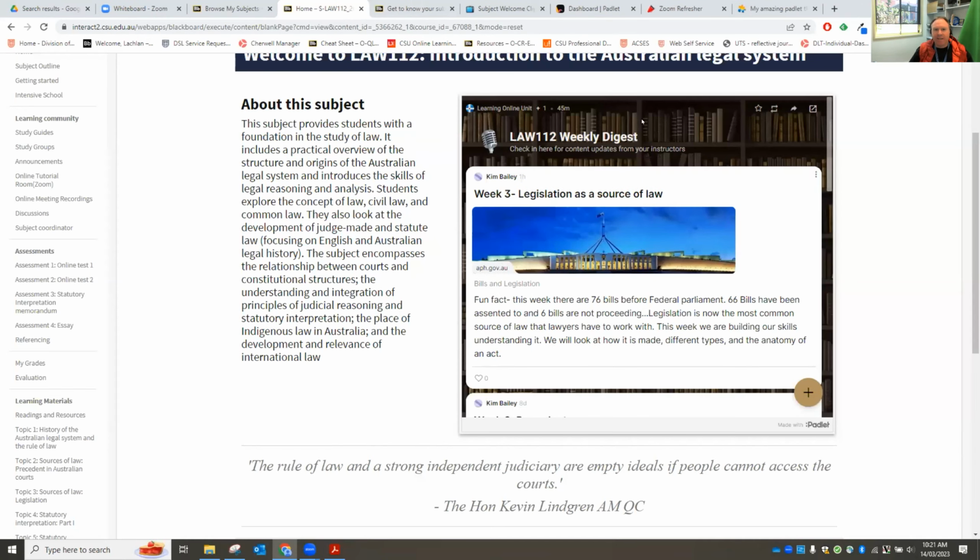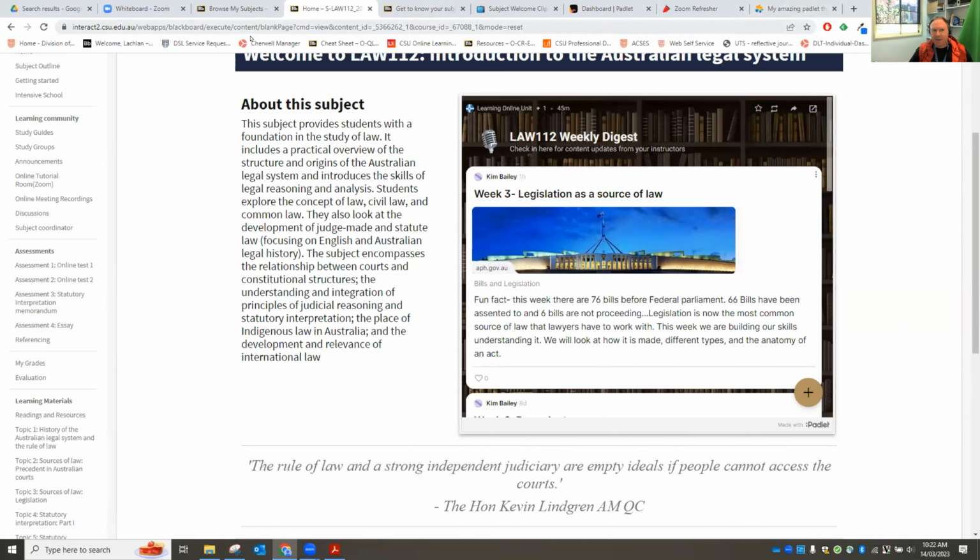100%. Make sure you've signed into Padlet in the same browser that you're using at least once. And that way Chrome, for example, will remember that you are Kim Bailey or whoever it is that's writing in the wall. Otherwise, sometimes you'll get that issue of you can't see the plus sign because it doesn't recognize you as the person who owns the wall.